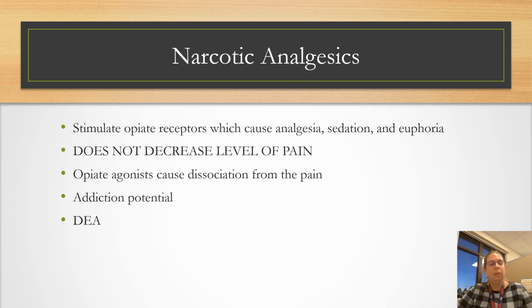It doesn't have to be people who are on narcotics long term. I don't have the exact numbers in front of me, but so many people who end up with narcotic addictions, the vast majority, started with a legitimate prescription for an acute injury. And that's part of why the DEA monitors these prescriptions so tightly, because there is such addiction potential with them.